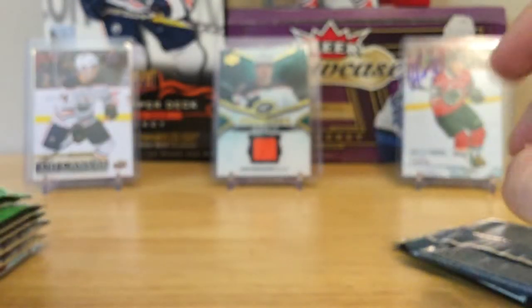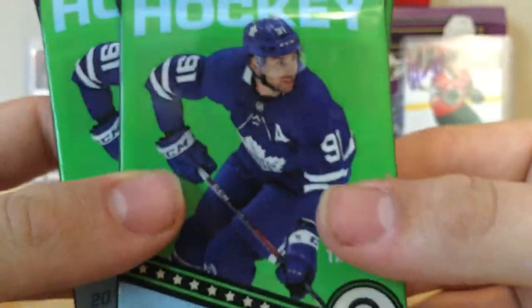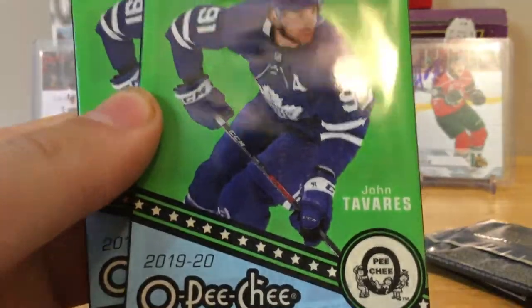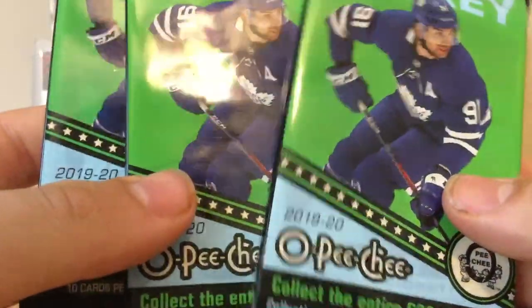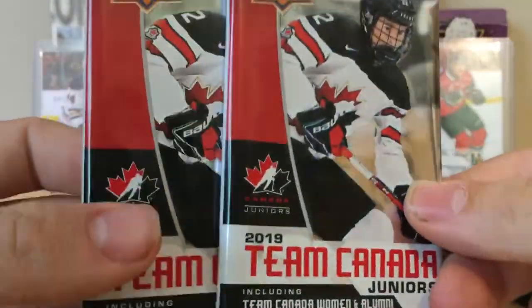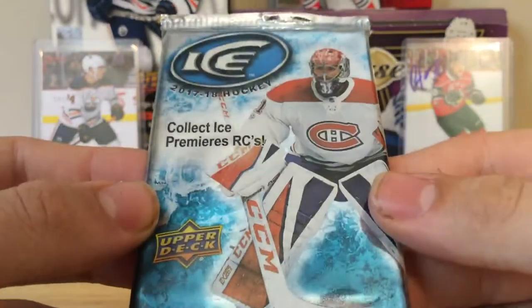You never know with McDavid inserts. I didn't get a chance to open these on release day but picked up three packs — $4.50 a pack, kind of steep; I'd rather pay like three dollars for these. But yeah, three packs of 1920 OPC, hopefully something cool. Two packs of 2019 Team Canada Juniors — hopefully a jersey or auto patch — and one pack of 17-18 Ice, so hopefully something really nice.